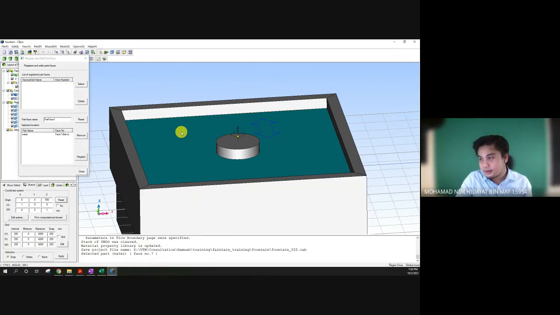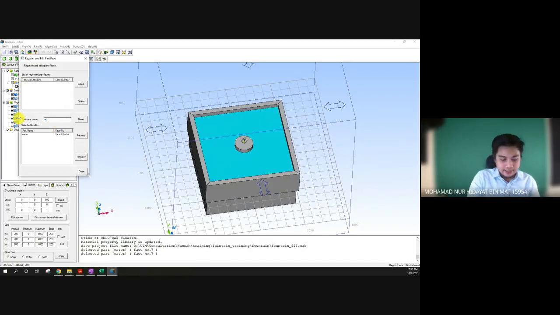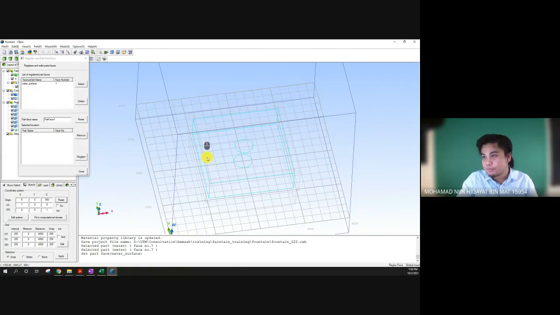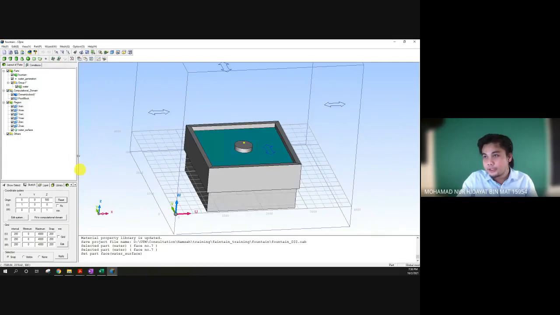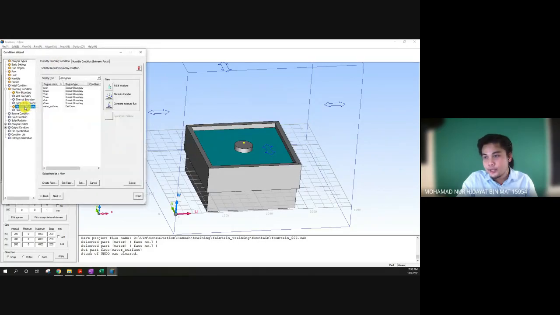This is your water surface. Just register here, water surface, and register it. After that, close it, go to the wizard again, condition setting, go to the humidity boundary, go to the water surface.